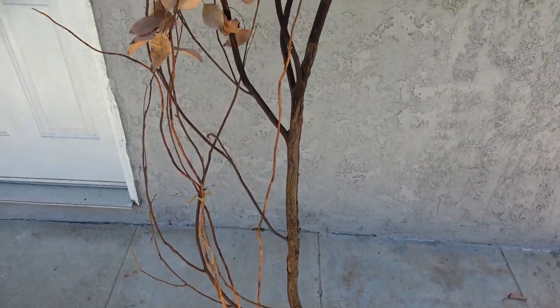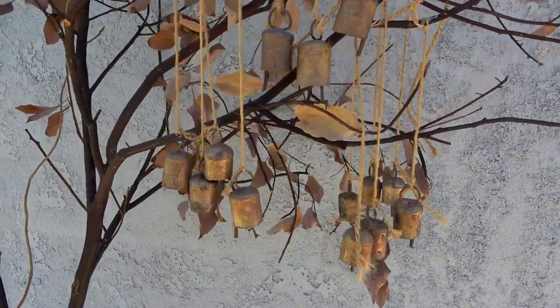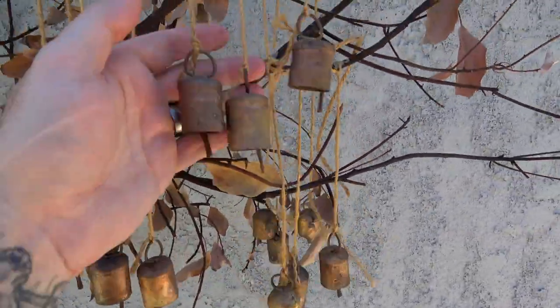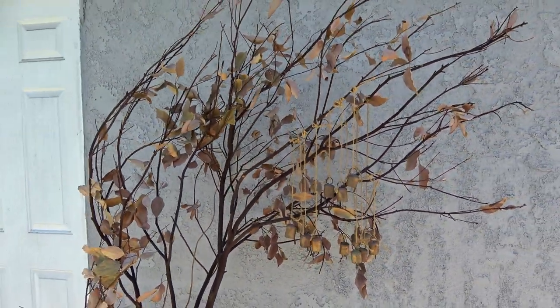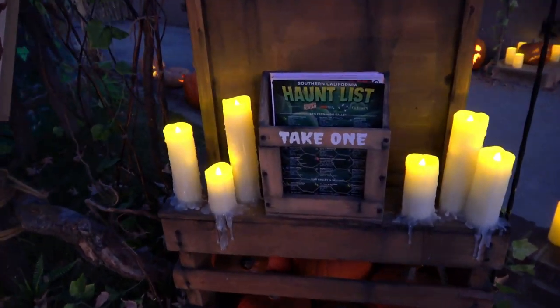There was just one thing left to create: the bell tree. The idea was that the lid of the crate would pop open and slam into these bells in the tree and add a little extra punch to the scare. I often like to add additional sounds and effects to scares — you can see a great example in our final scare of the haunted vineyard when the monster slams open the door and it explodes into a mobile of junk hanging from the ceiling. And now here's our finished pop box in action.